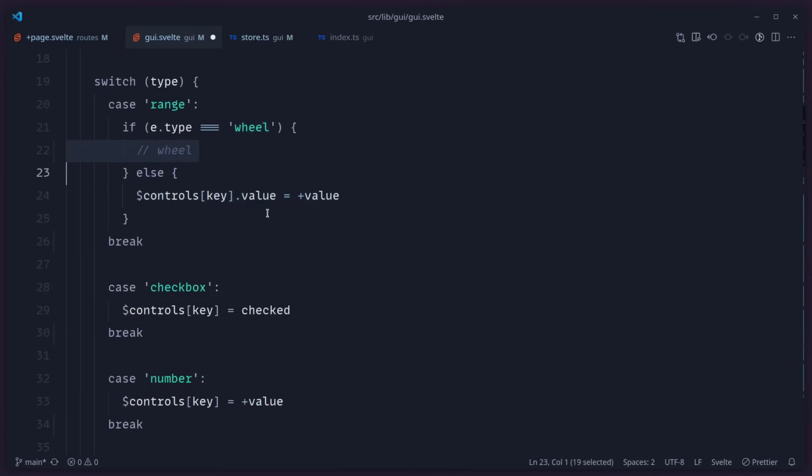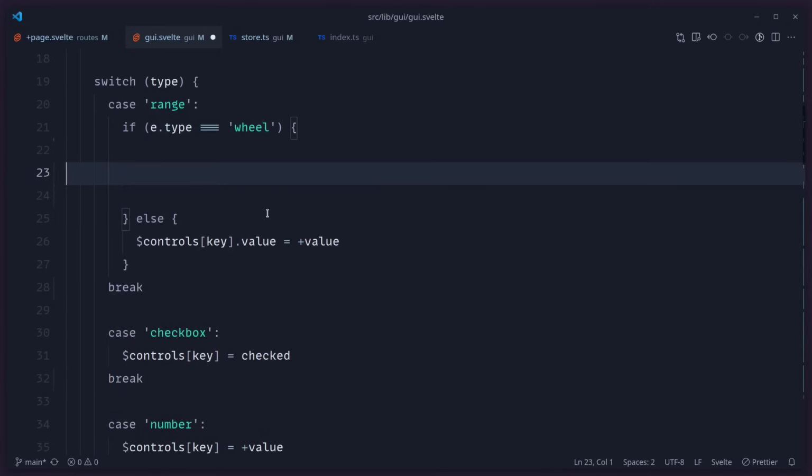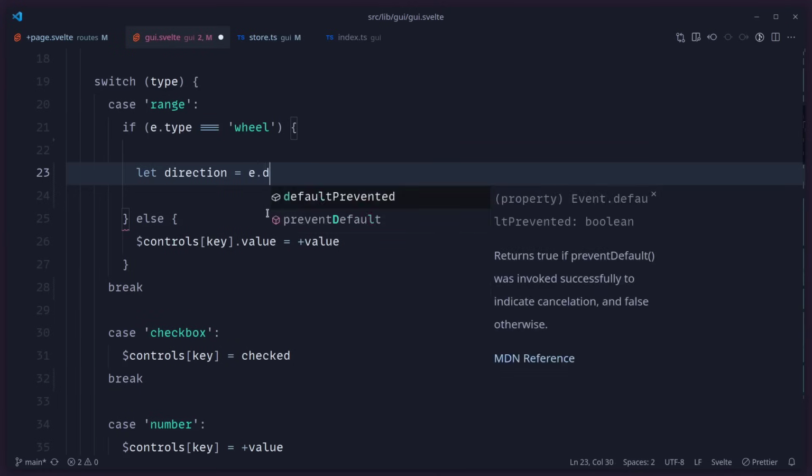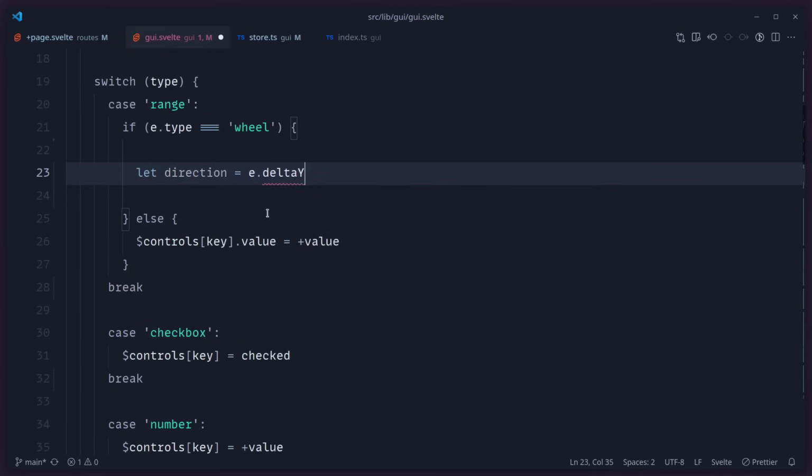And if you're using the mouse wheel, let me just make space here. We can first say direction. So this is something you learn by looking up MDN or whatever. So you need to know in what direction you're scrolling with your mouse, right? So you can do that by saying e.deltaY, and then there's another delta wheel or something. I don't remember. So if it's less than 0, then we can return up, or we can return down. Or you can just make this a simple boolean, that's up to you. So TypeScript is complaining here.